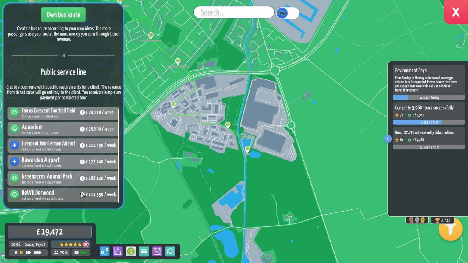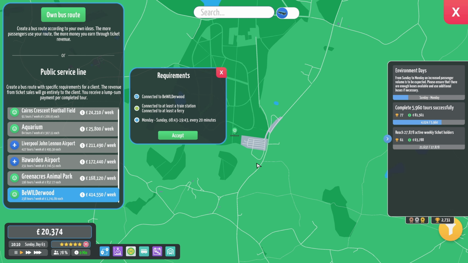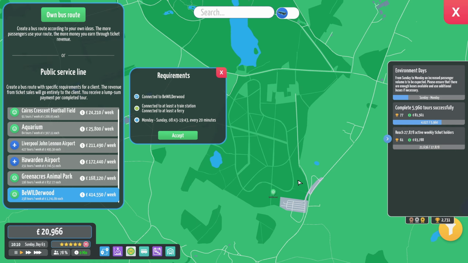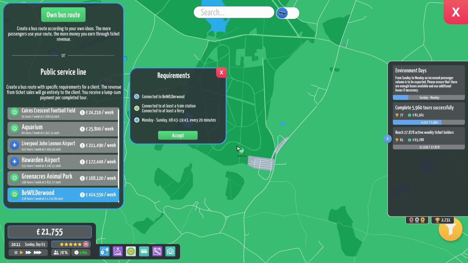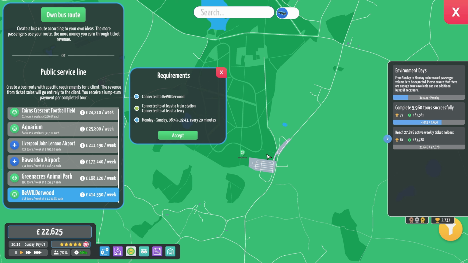Bewilderwood. I don't know how you say that. We've got four routes here that are paying more than 100 grand a week. These are paying over 200... That's 414 grand a week. That is insane. I'm assuming this is some sort of activity centre. So it wants to be connected to at least a train station and a ferry. Okay.